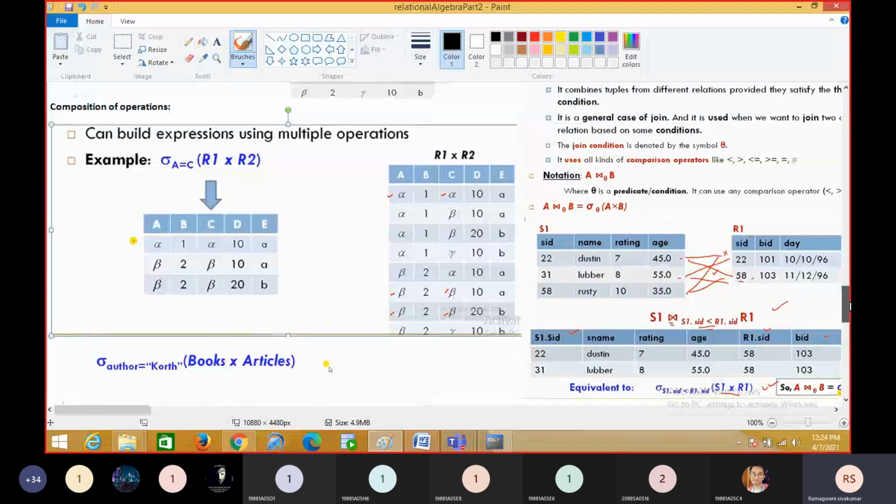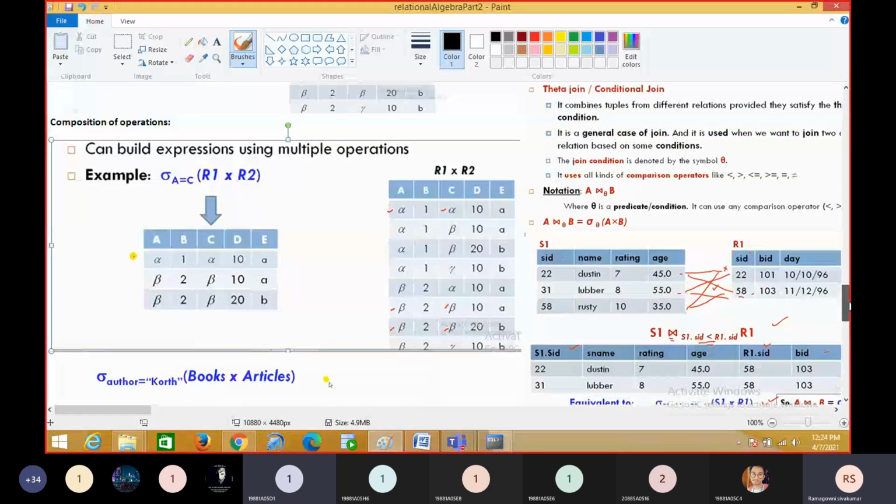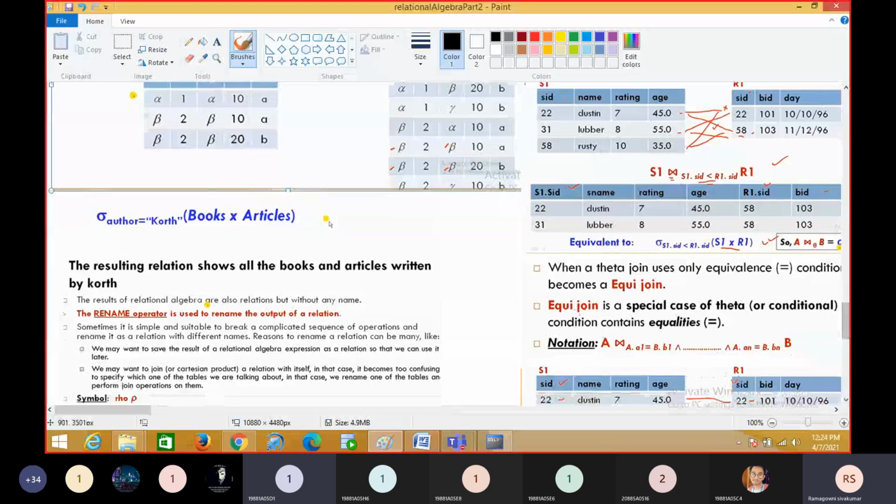Do you know cross join? What is the symbol to represent cross join? We are performing cross join between books and articles. Then the condition is where author equals, and I want to display all those rows.